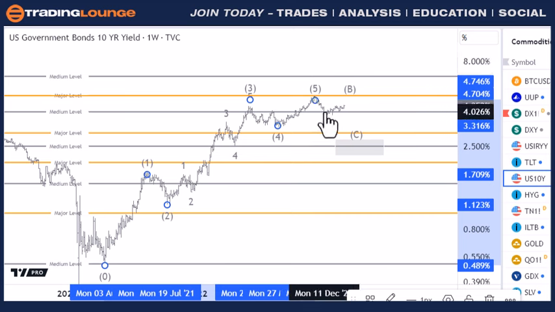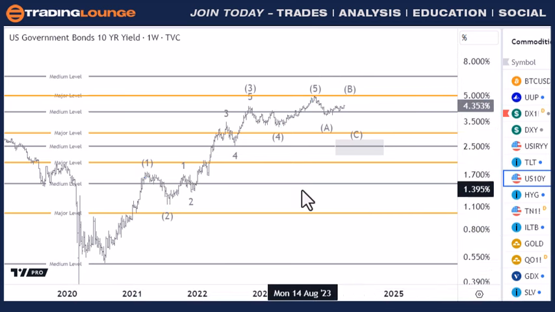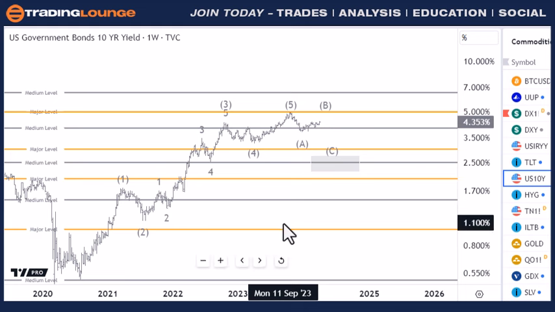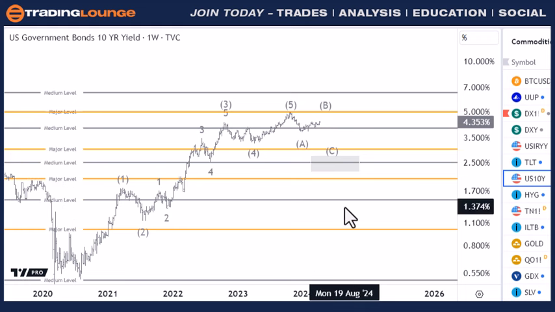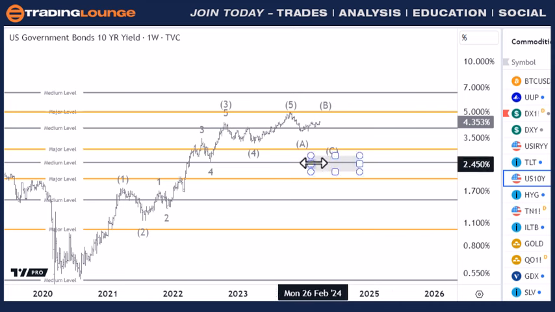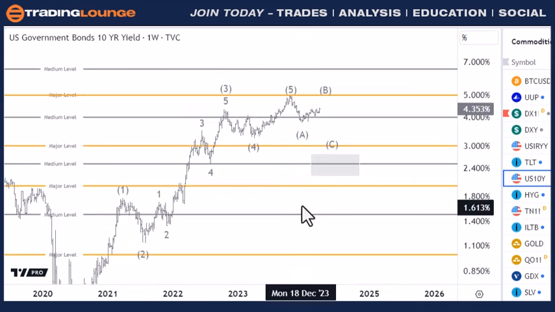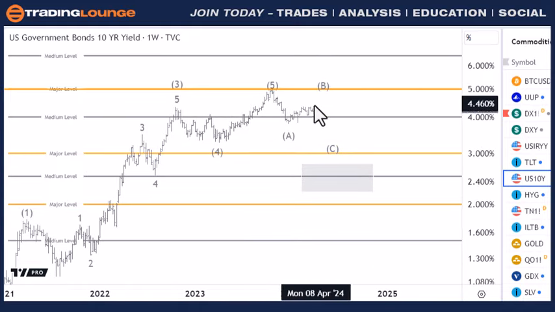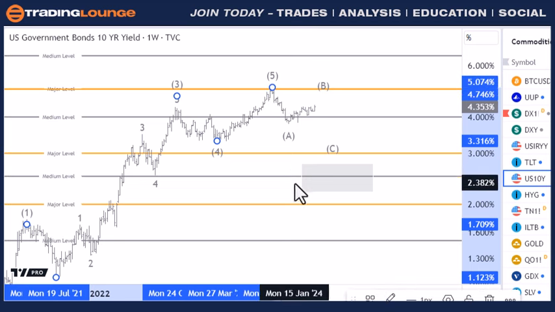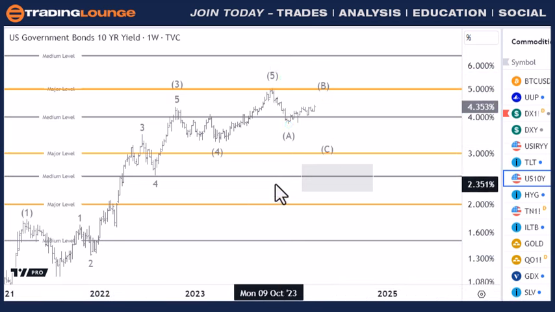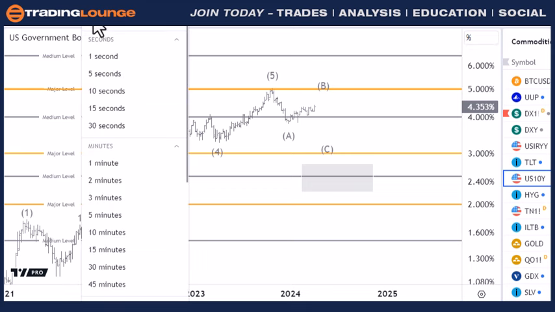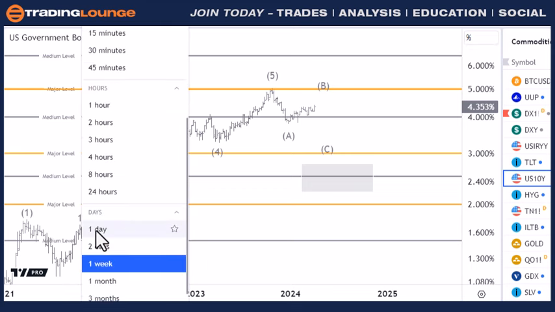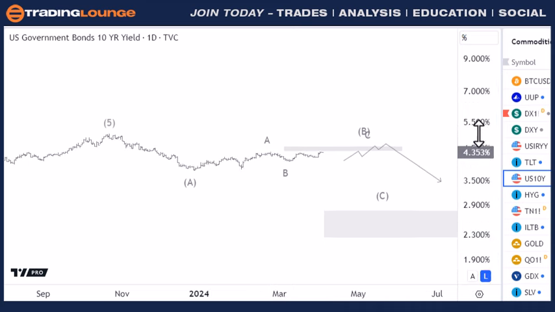It's probably a reasonable idea here, but I'm just pointing out that it's a possibility, because you want to put all the counts on the table and then eliminate them one by one and get a bit of a consensus on what the other markets are doing, because they'll all pivot off each other. So this is following the dollar, the interest rates are the important thing, and then you've got the dollar tracking this, and you've got the bonds going the other way, and so on. So we're still looking for this ABC correction in here. Let's go in for this in terms of the daily chart here.